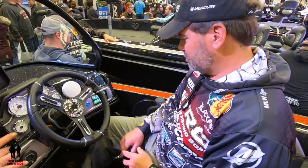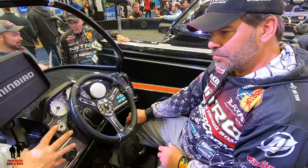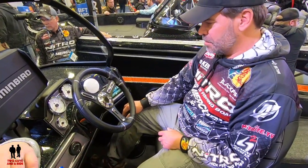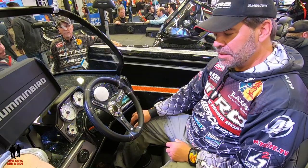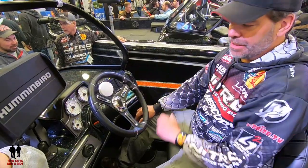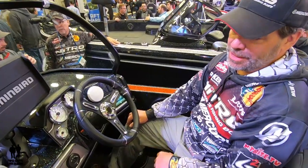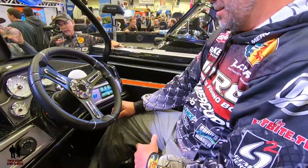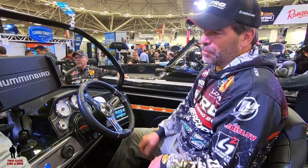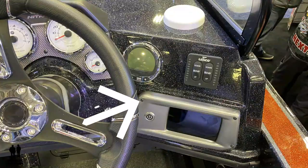For people with older boats who are used to touchscreens on phones, the question is what happens when the screen gets wet or your fingers are wet. It's just like all of our units now — these touchscreens are made to be out in the wet, so wet fingers are no problem. Up here we fish into October, November, December — even a little glaze of ice on there and it still works just like your phone.